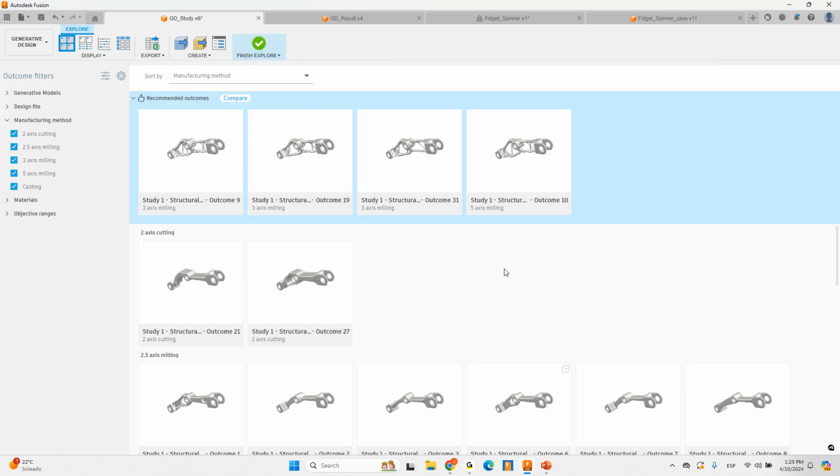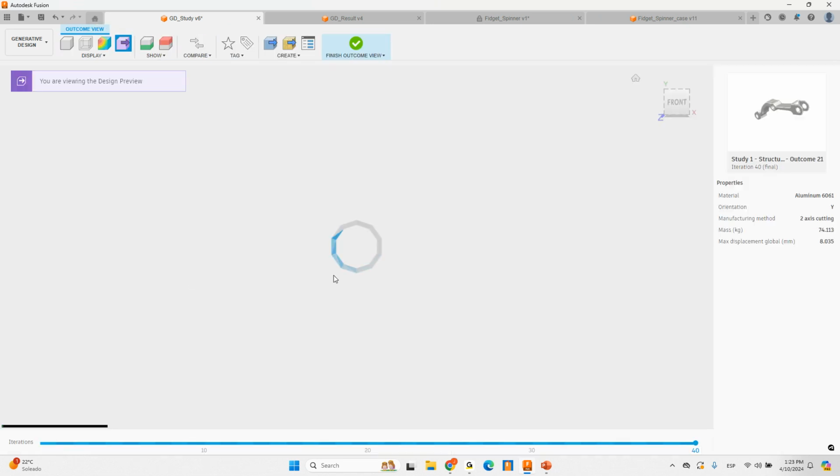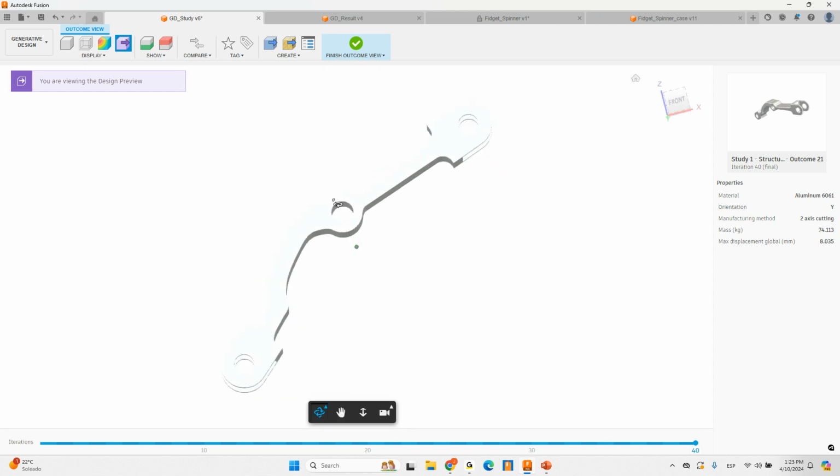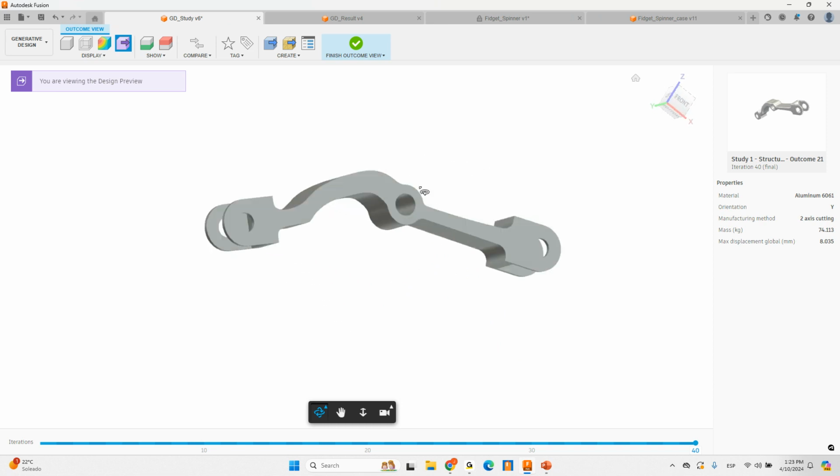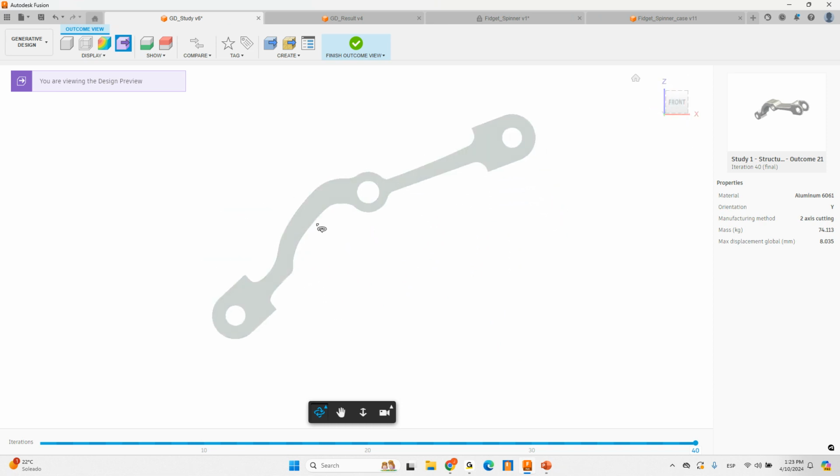Or if I only can use 2-axis cutting, this part is going to be a lot heavier than the other one. But in this case, I will be able to just have my material there and cut my material around.